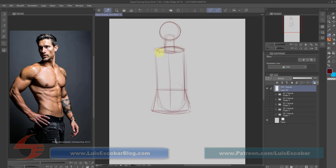So usually when we do the front, the basic landmark is the pecs, right? Boom. The center line, and then the pecs. Well, in the back, we don't have pecs. So there are two landmarks that we want to really pay attention to when we are dealing with the back that will guide us in putting in the rest of the information. And by the way, this is going this way like that. And then this is going this way like this.